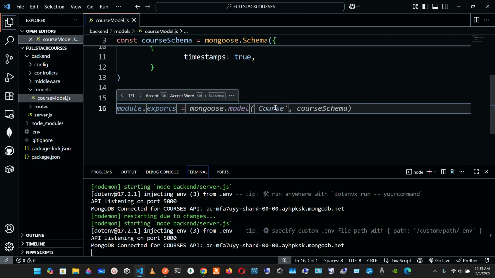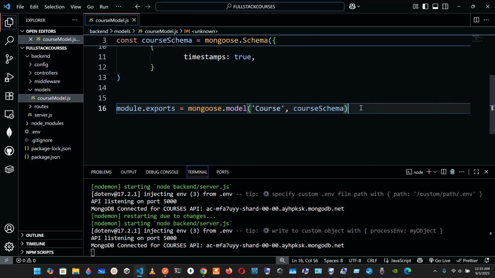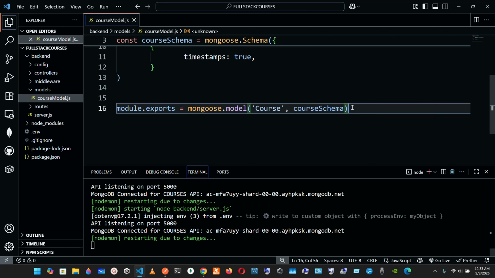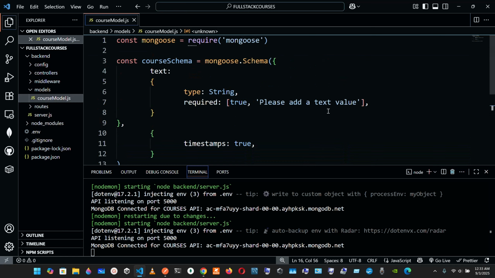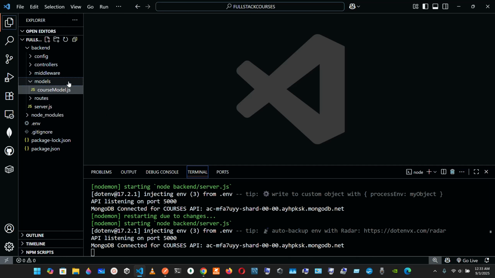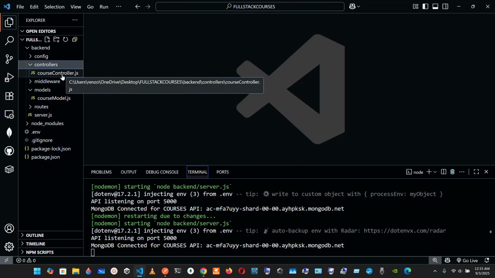And make sure, I'm using just the autopilot at this point, but make sure that the C is a capital C. Okay, so your model starts with a capital letter. So we have the course, and inside single quotes, and it's gonna take in our course schema that we have created up here. Okay, now we need to go to our course controller.